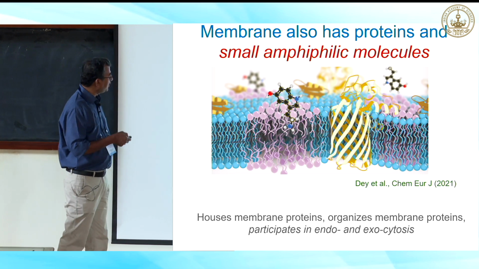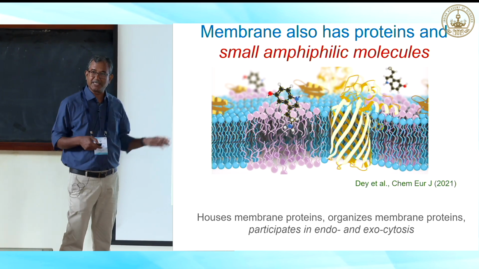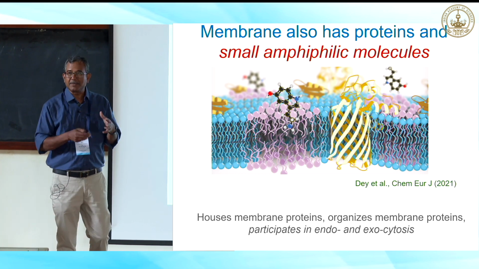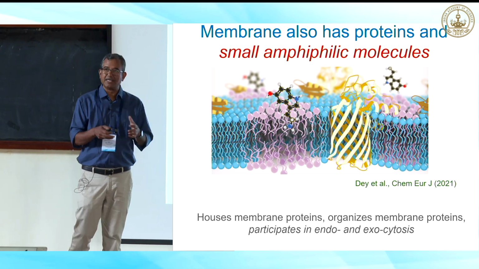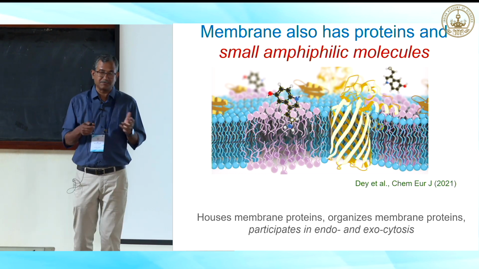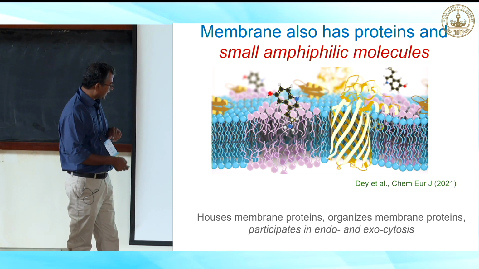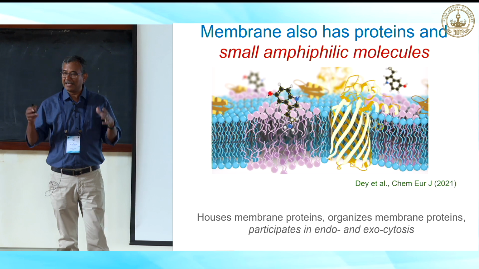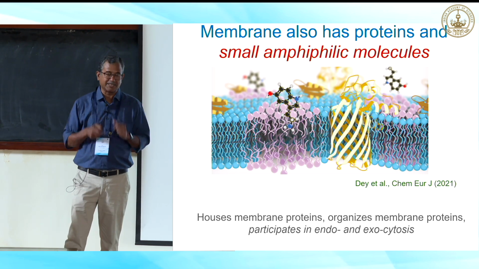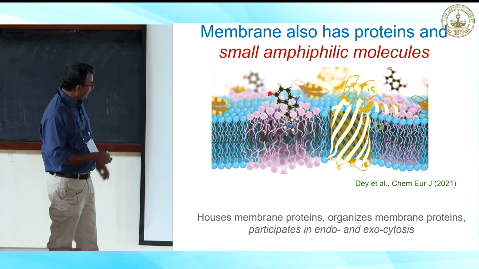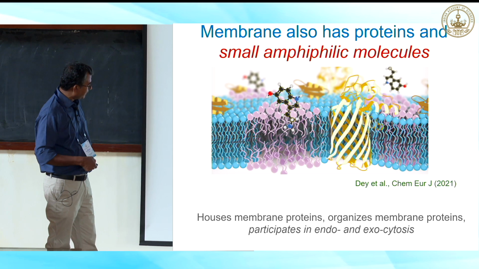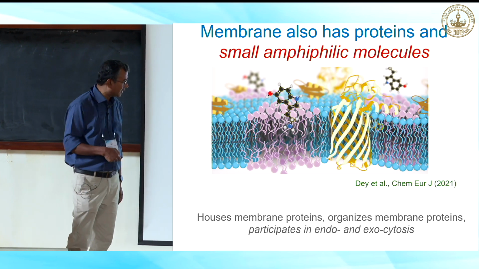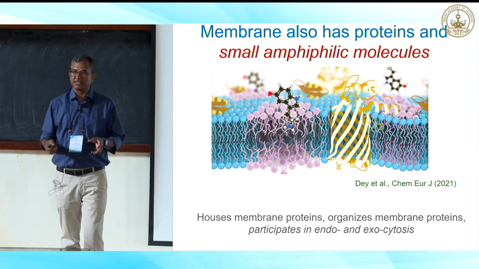Of course, there have been many Nobel Prizes on proteins in the membrane, including how they allow the membrane to do some of its functions. Thomas Südhof got his Nobel Prize looking at endo- and exocytosis, and how some proteins in the membrane and other proteins help that process. So the membrane is not a brick wall because it has to do many things, including something that we'll focus on, endo- and exocytosis.